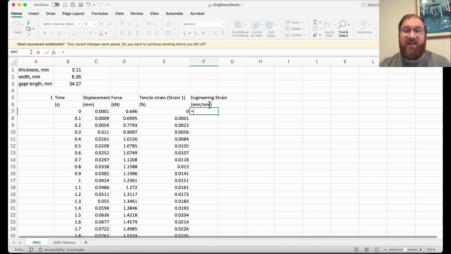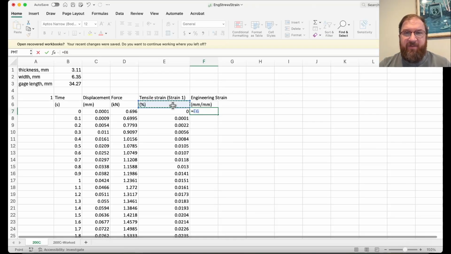So if you remember back to our equations, this was the instantaneous length minus the original over the original length. And that difference in length was a delta, and that is actually the displacement. The whole thing is actually this strain, which is already calculated for us, but I'm going to show you two ways here.